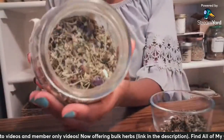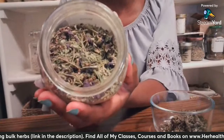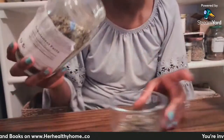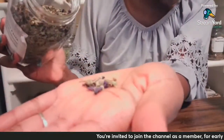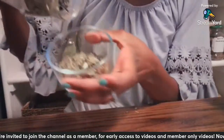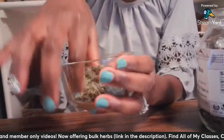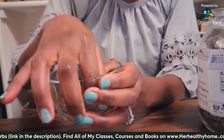Next here I have some purple malva. Now this is another nutritive plant. It has its own family called Malvaceae, or mallow. And you may have heard of marshmallow. It's very similar and has similar uses, but it has pretty purple flowers, if you guys can see. So that can help liven it up a little bit, and it has some lighter greens in there. So already it made it look a little bit more interesting. And malva is another good tasting herb with sweetness.